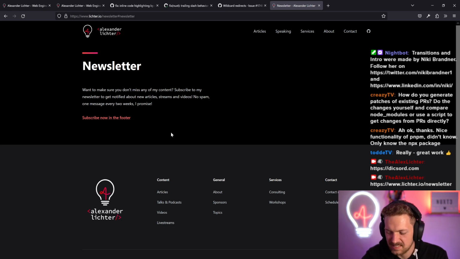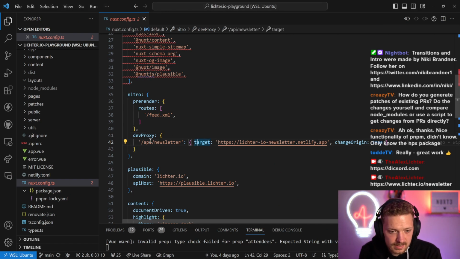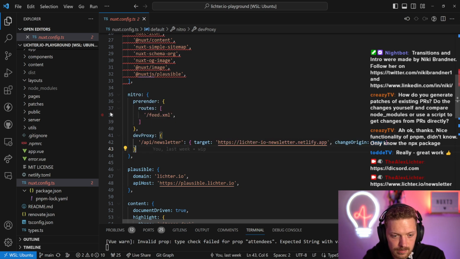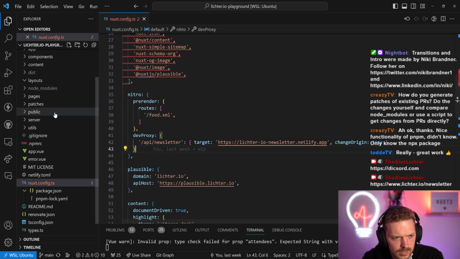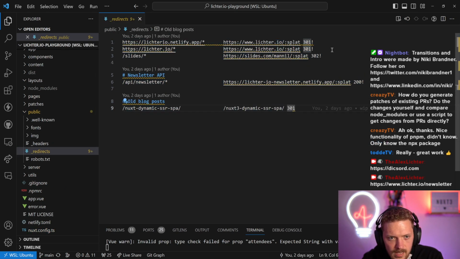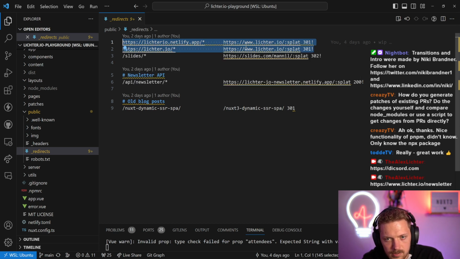All right, let's head back into the code. That's the dev proxy. So this is really what's only working in dev because I proxied it through the Netlify redirects file in prod. Actually, now we can have a look at that in public redirects. There it is. I did a few things. First, I proxied non-www to www.